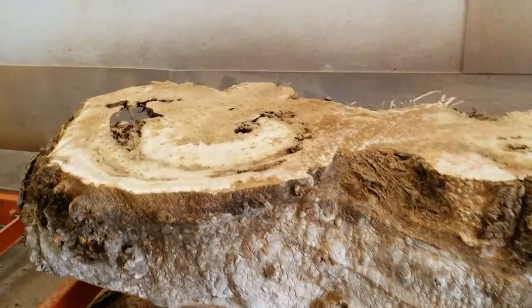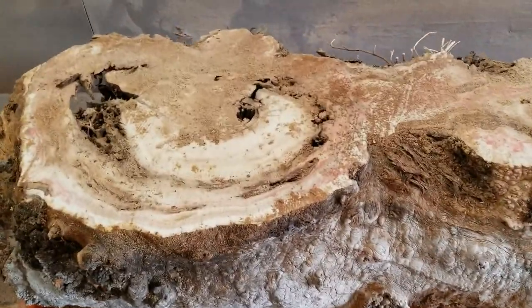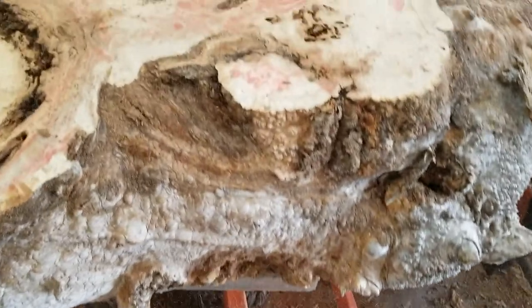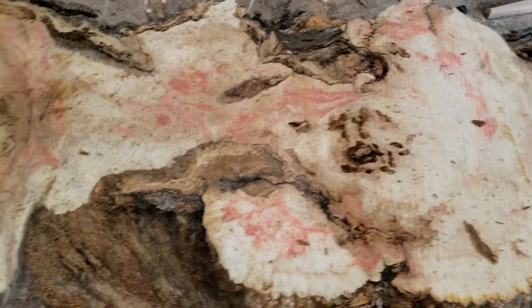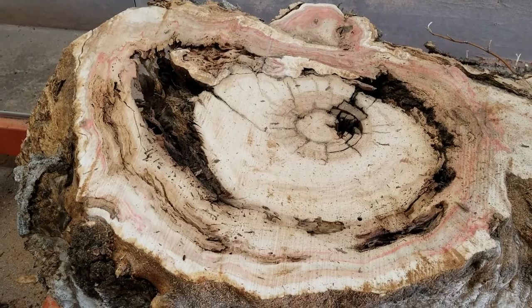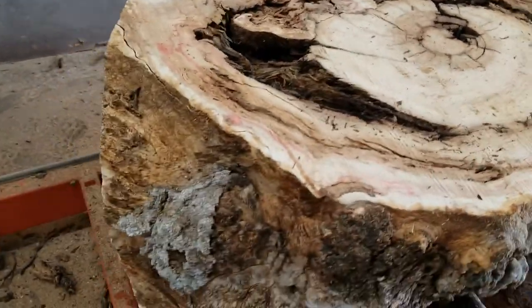Hey Dan, blow this one off too and let's see if that color shows up here. Please. Look at that. This ring is really cool. Yeah, let's take another cut if it's safe. How much do we have over here, Dan?